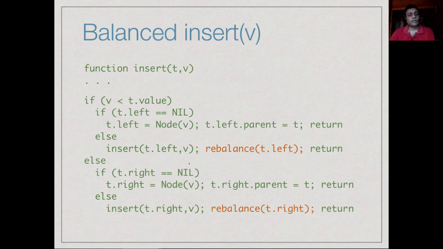So now what we do is every time we make a change in our tree which could affect the balance or the slope of a node, we do a rebalance. In our earlier code for insert, when we did a recursive insert in the left of a tree, we rebalance it. Similarly, when we insert on the right of a tree, we rebalance it. We just introduced this rebalance code, and notice that this is a constant operation for this node. So we will do this all the way along the path. This will be a log n times a constant number of operations, so it will not affect anything in terms of the asymptotic complexity. It will be a logarithmic number of constant time operations.